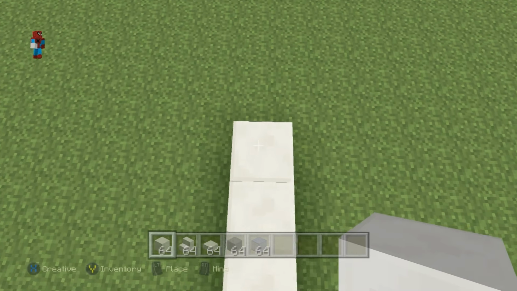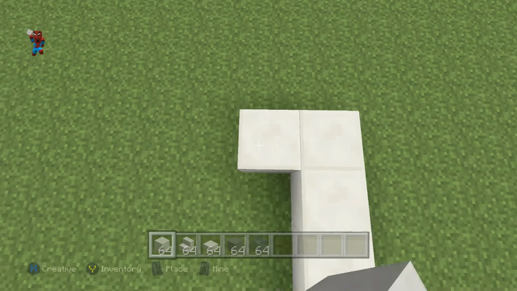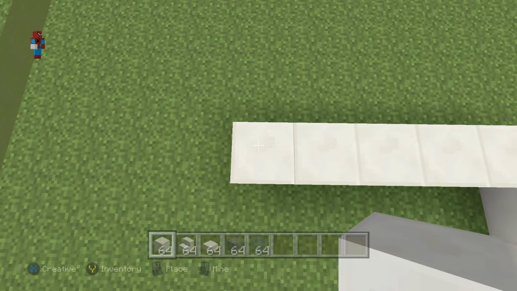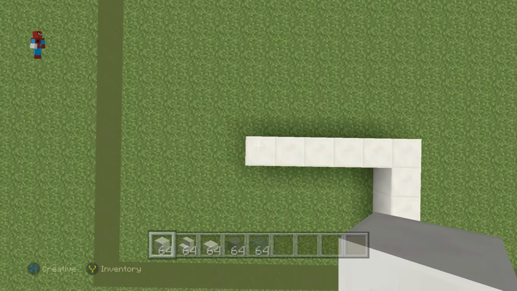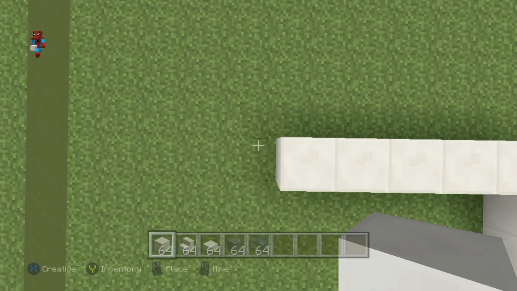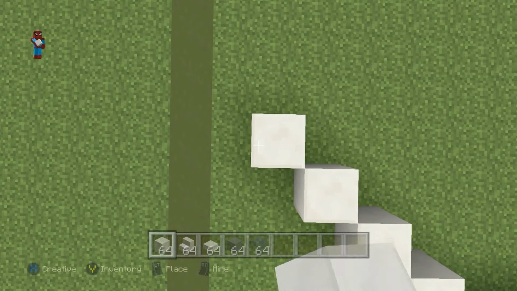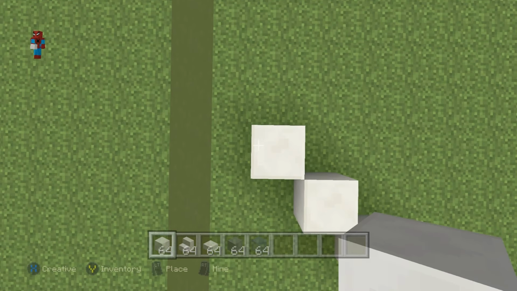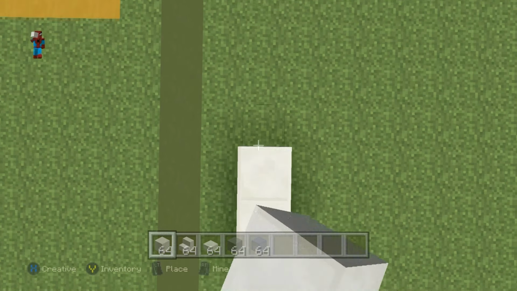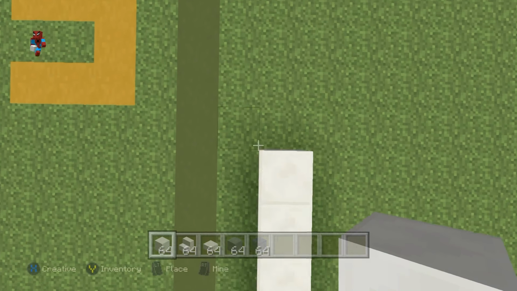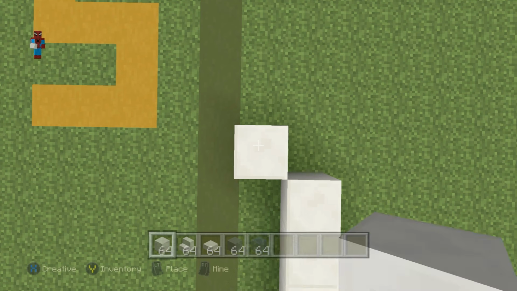Then go left of that 5th block by 5. 1, 2, 3, 4, 5. Then you want to do, looking at the ground like this, 4 upper left diagonals going towards the back of the build. So that's 1, 2, 3, and 4. Go back from that 4th up left diagonal by 4. 1, 2, 3, 4. Then do an outward up left diagonal.